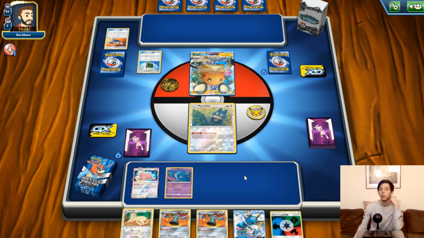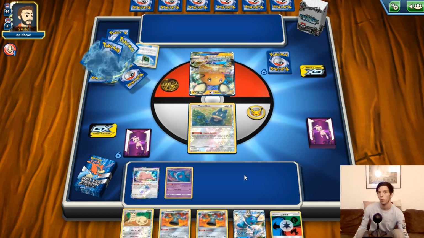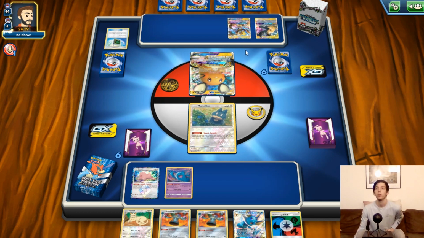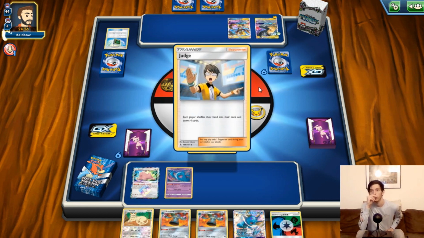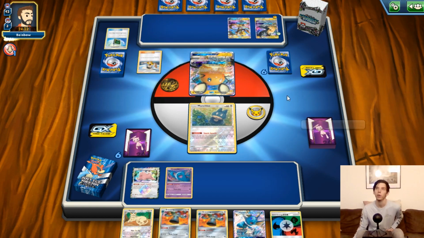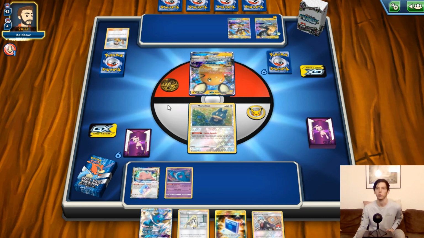Pikarom is very GX focused these days. He might have one, possibly two Zapdos, that is. But we do one-shot that with Keldeo. So basically, as soon as we get a Keldeo out, we should win. Okay, he's going to judge me. I was talking about how Judge isn't played that often, but here my opponent is proving me wrong. I have seen Judge in a couple Pikarom lists, I suppose.